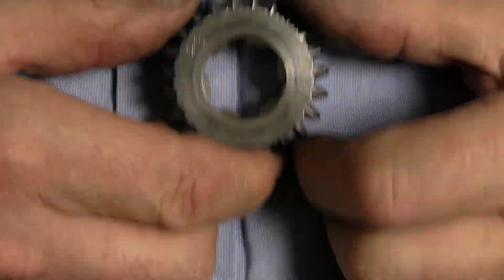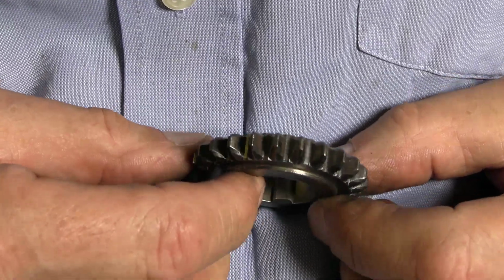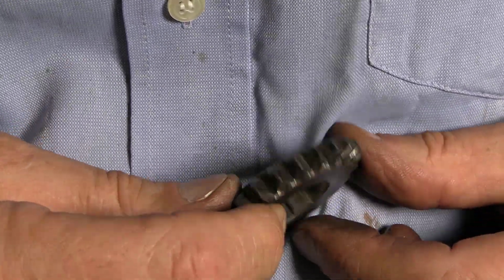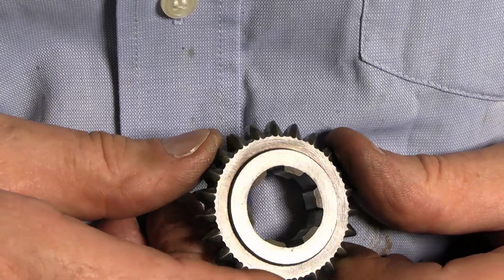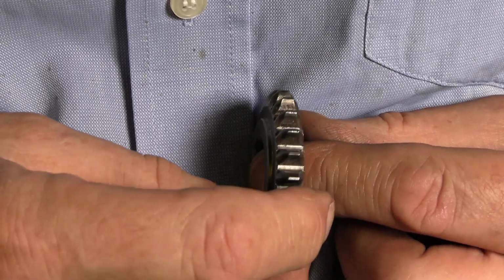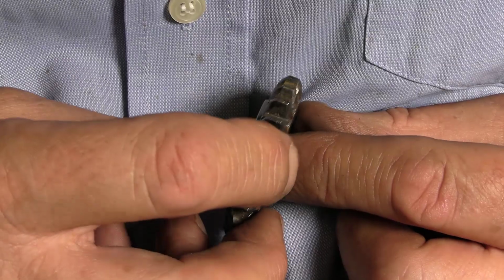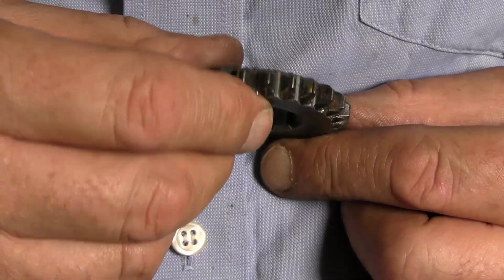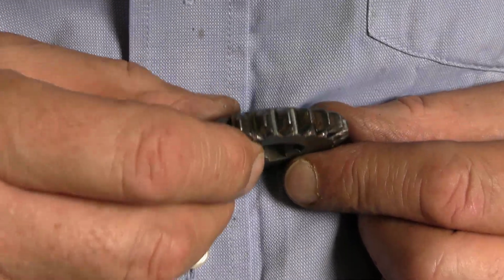So after treatment it looks more like that. Not perfect, but it's going to have to do.